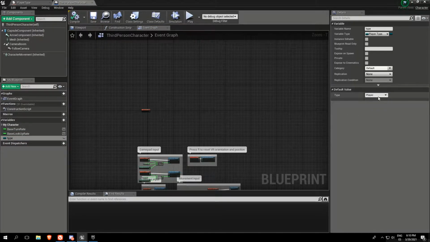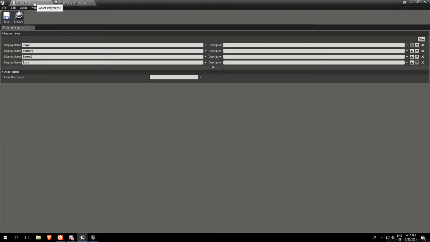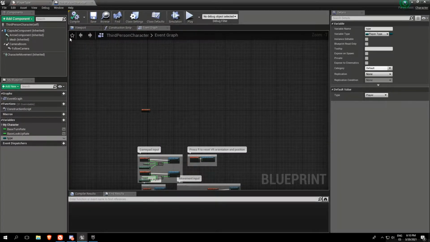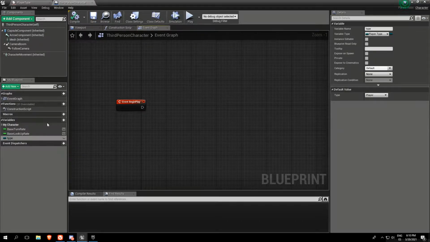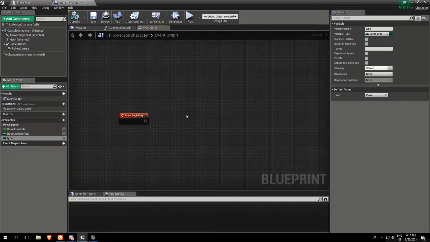We compile, and here we have all the options. Now the default setting for this variable is gonna be player, so it's gonna be the player that we have.